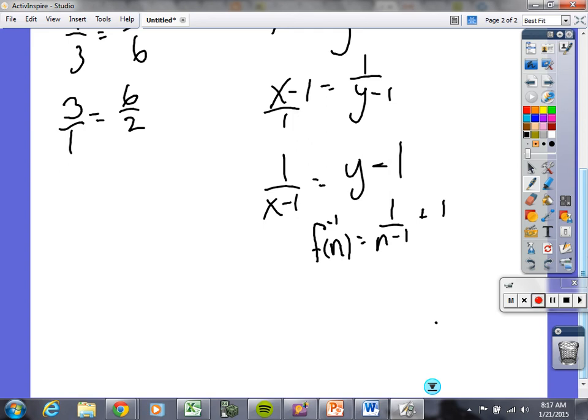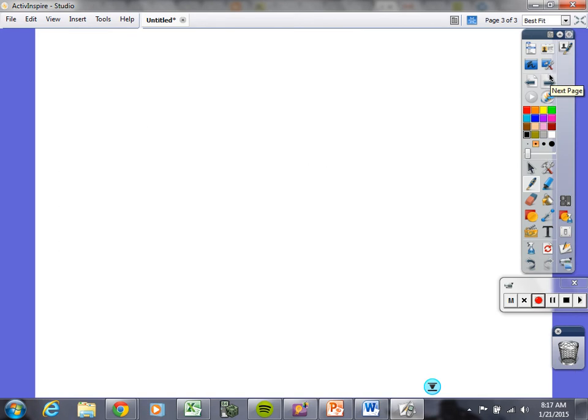Anybody have a question here? Okay, so let's go ahead and I'm going to show you something today. It's basically the bottom part. So let's start with this guy. f of x equals the square root of x minus 3, plus 4. Okay? My goal is for you to find its inverse. How would we find its inverse?